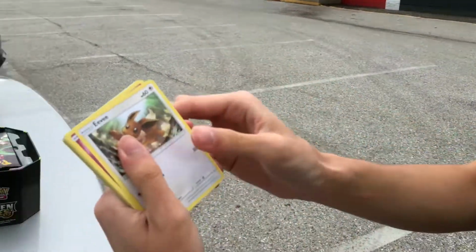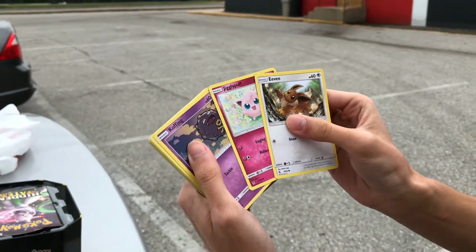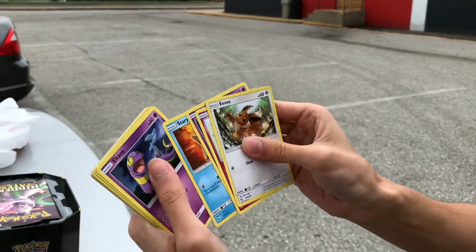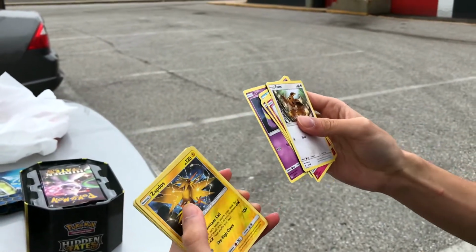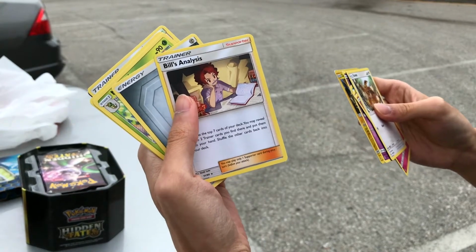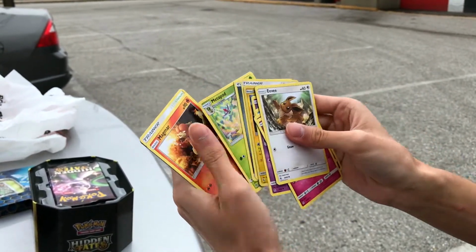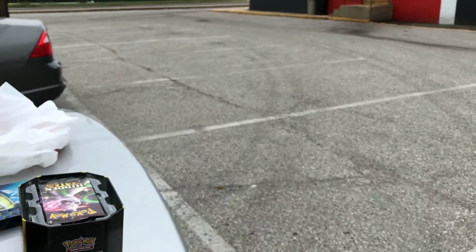Alright, let's take a look. We got Eevee, another Jigglypuff. Oh my gosh, this is the most common thing I've seen. Koffing, Staryu, Ekans, another Zapdos, so it's a Reverse. Bill's Analysis, that's different. Remember Bill's from OG base set. Metal Energy, Metapod, Magmar, Misty's Cerulean City Gym.